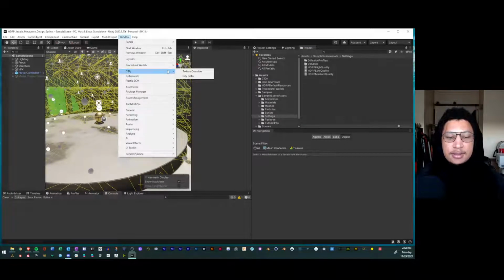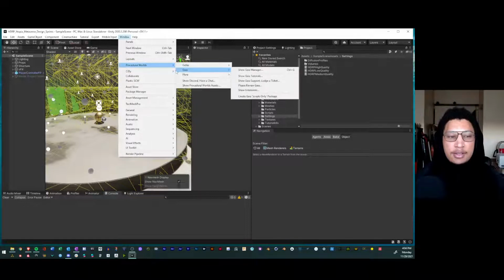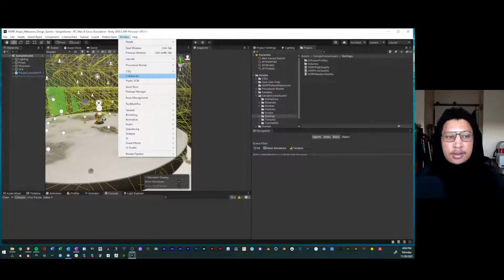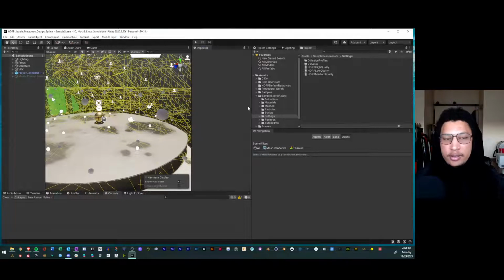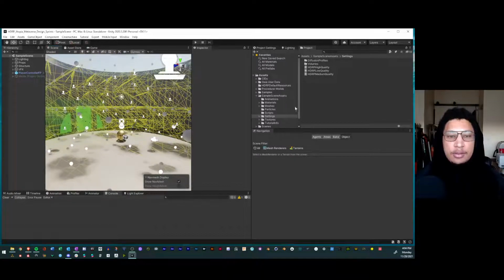I also have this thing called City, and City is also pretty good. It is a city builder that works very well with Gaia and Gina. And with that, I'm going to import some characters that I have created, and we will go through and navigate the world once we build a pretty quick one.